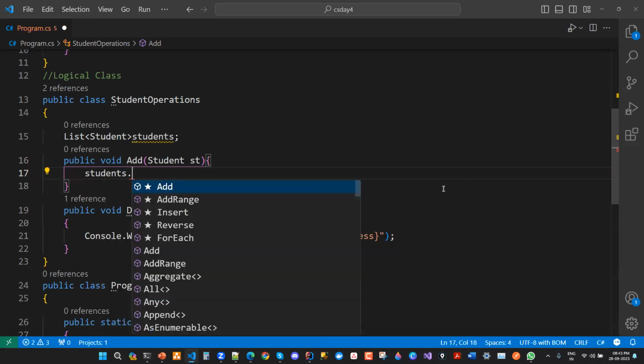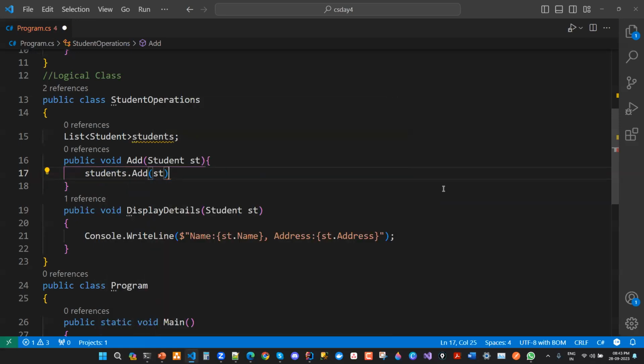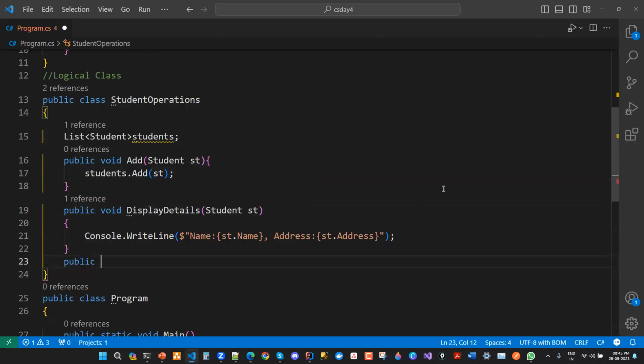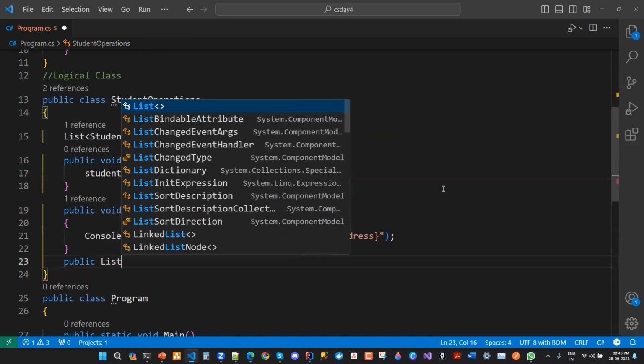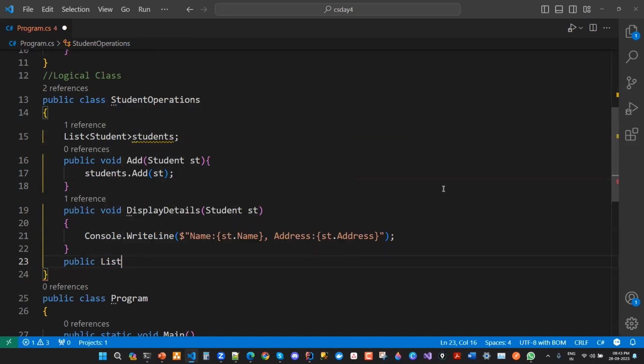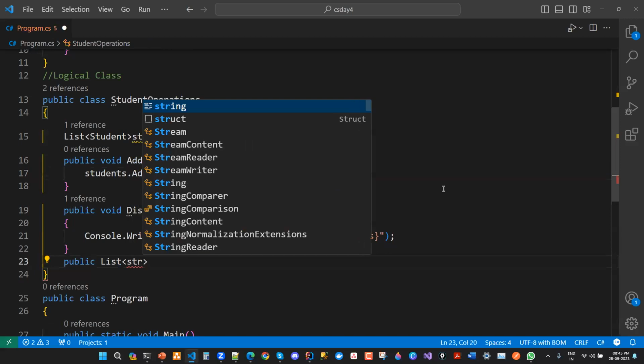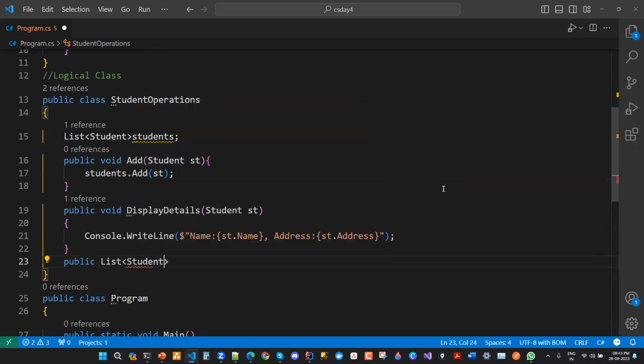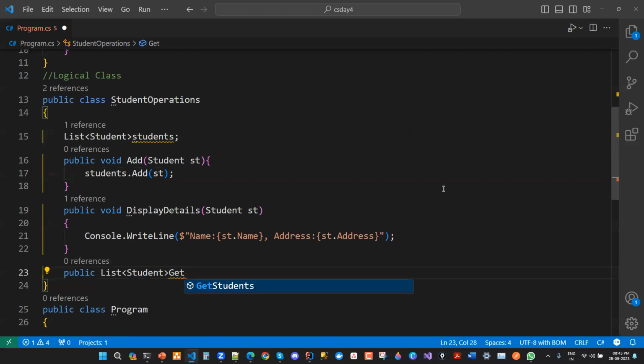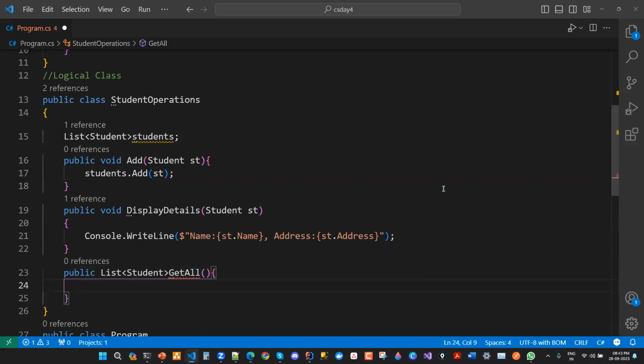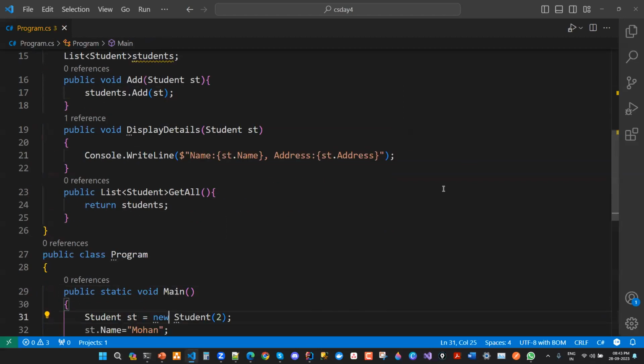The internal class will call the add method. If you're willing to get the list of students, I will define a public method that returns the list of students, get all students, and finally I will return this students list. I'm adding these things now.